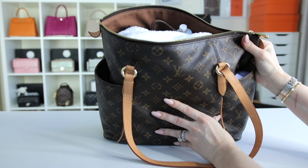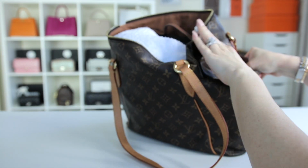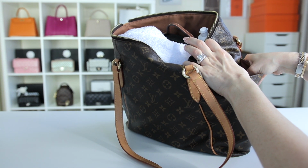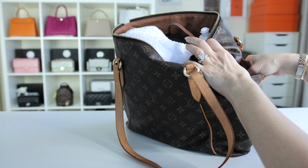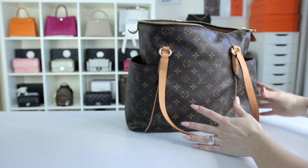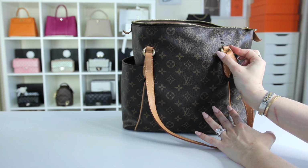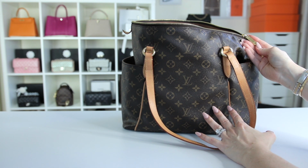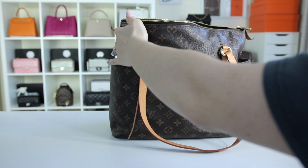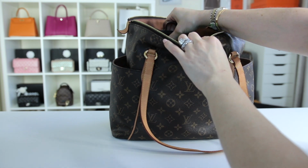The zipper is beautiful. Oh, I was going to find you the date code, wasn't I? Okay, so they're in these side pockets, so it's down here. It reads SD, so USA 2039, so the 23rd week of 2009 this bag was manufactured. The hardware is beautiful. It's that really 2009 circa solid feeling hardware. Beautiful zipper. Let's just take it out to show you the zipper.